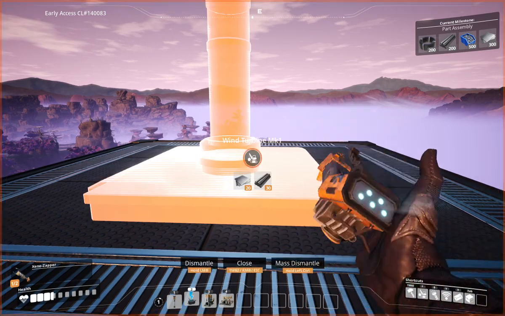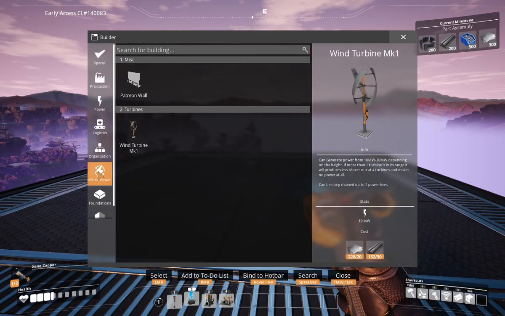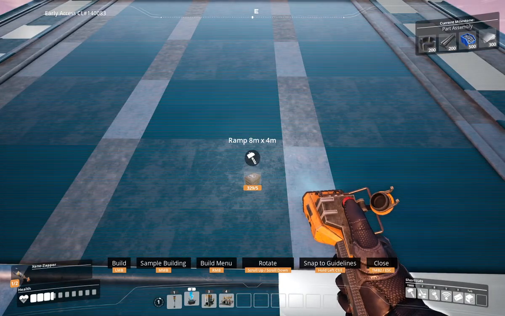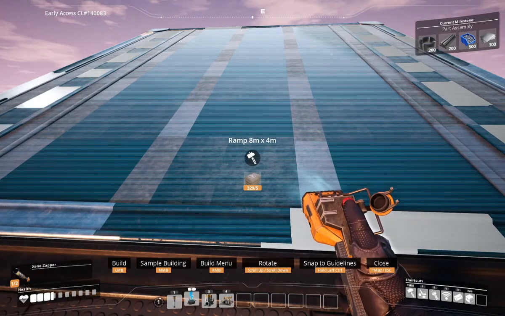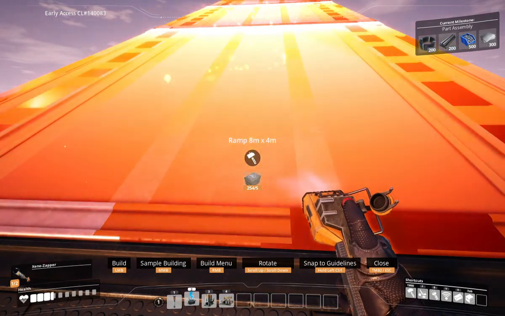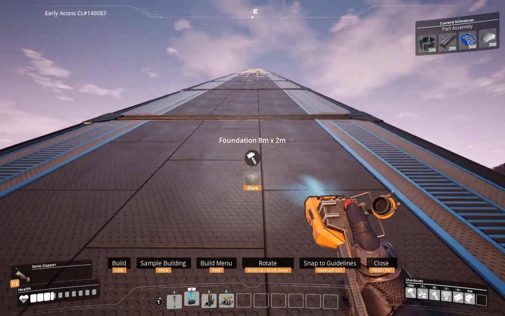So, deconstruct. Go back to our base ramp that we were using. There we go. Hold down shift. We're up here at 30, and we're at 17, so we're going to need to go about 15 to 20 more. We're going to try 15 first. So let's run up here.